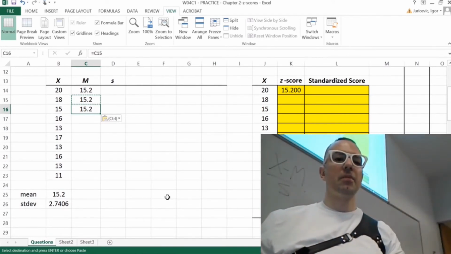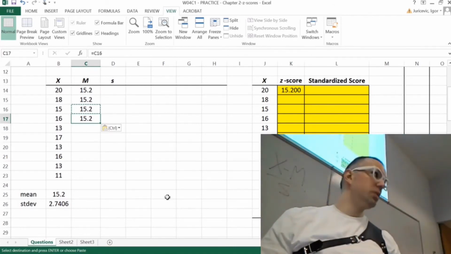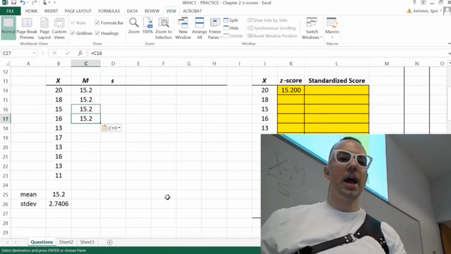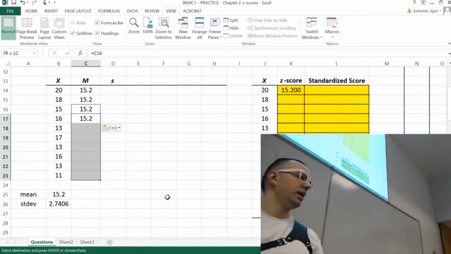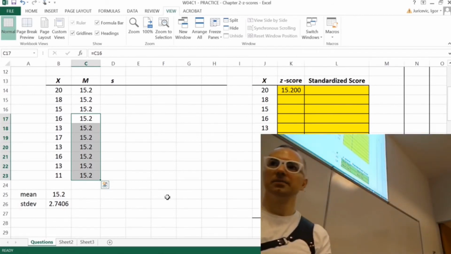And then if we copy and paste that down again, make row 4 equal to row 3, which is equal to row 2, which is equal to row 1, which is where our mean is. So now we can take that and we can copy it down the whole way, and we have very quickly been able to make an entire column full with the correct calculation of the mean.